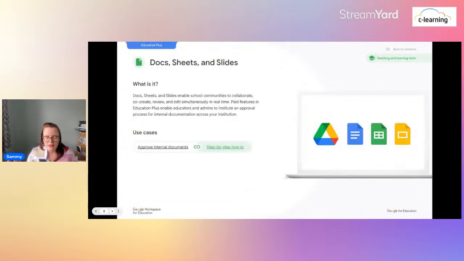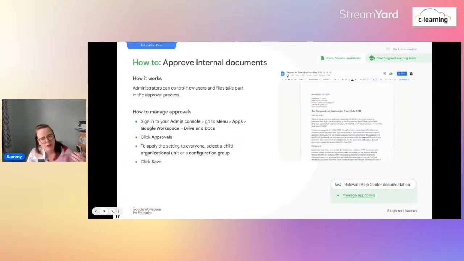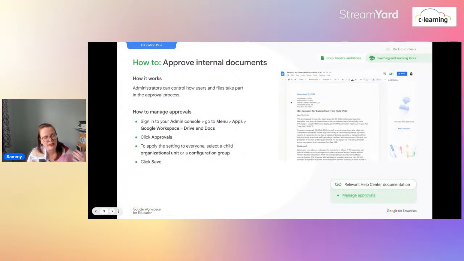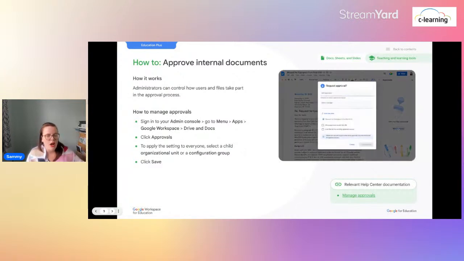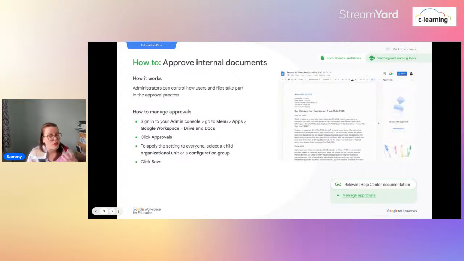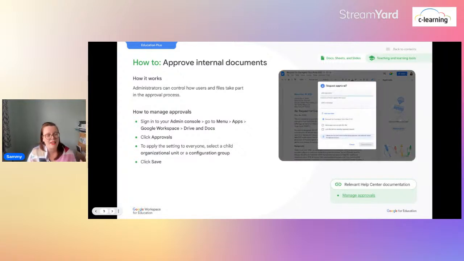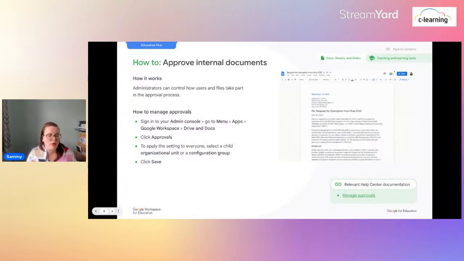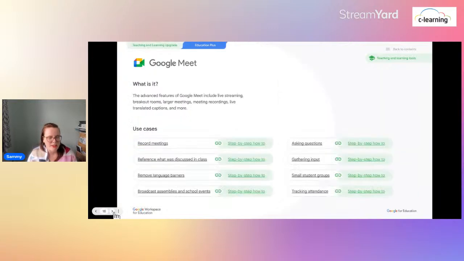And then if you are in a large scale organization, we've been crying out for something, and Google have listened, and they've built in now approve internal documents. So it's that, who's working on this document? Who do we need to approve this document? And how do we build that approval in there as well? You know, I need to request this from you. I think this is particularly useful around planning trips. Like I say, I used to work in a college as well, those BTEC assessments or those extensions to deadlines and seeking that approval, really, really powerful feature that's landed.